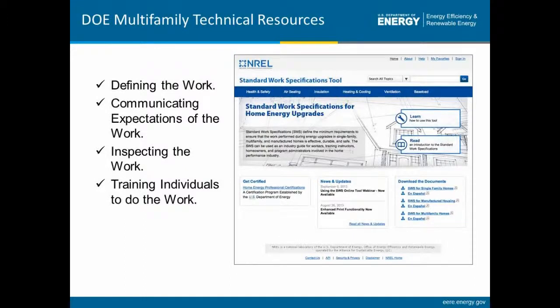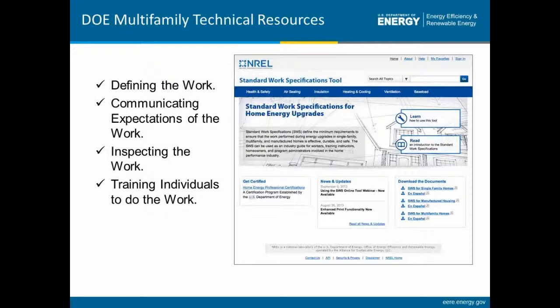So the standard work specifications for multifamily energy upgrades was really the first enterprise undertaken by the Weatherization Assistance Program to help standardize and assemble all in one place the program's approach to multifamily energy upgrades. What the SWSs are is a detailed and comprehensive catalog of energy efficiency upgrade measures containing the minimal technical specifications required for those measures to achieve their intended outcomes. So what the standard work specifications do is they really help define the work. What does a quality energy efficiency installation look like when it's done right?